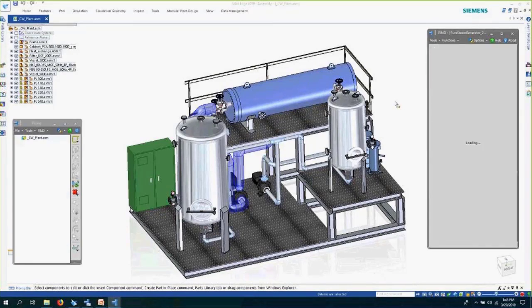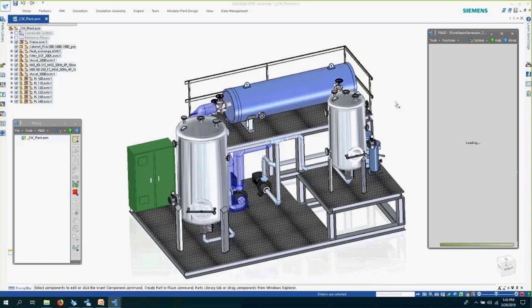And this could also be a workflow that maybe has gone through your data management tool like Teamcenter, and then the notification has popped out from the 2D person to the 3D person, and then said, hey, we need to make sure that you've got these new changes that I added, or that the process engineer added to the P&ID. And we need to make sure that that gets incorporated into our 3D design so that we can make sure that things still fit properly, we don't have any clashes, and things of that nature.